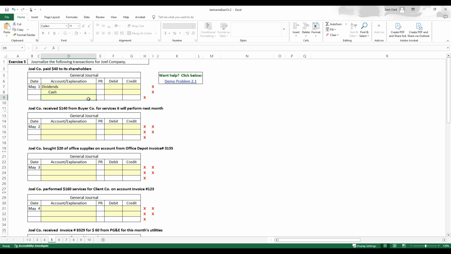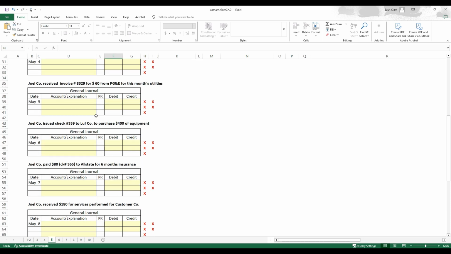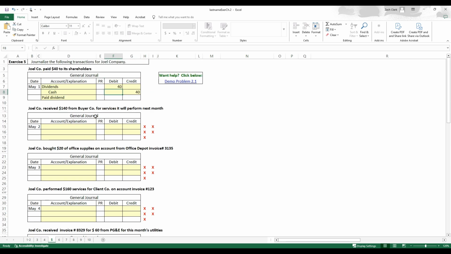I think you can type in any explanation. You just have to put in some words here, and we'll just say paid dividend. So every journal entry will just need an explanation of some sort. And then if we're looking at inputting the debits or credits here, we just need to put those in correctly. And so obviously, we want to do our debits first, credits second, and that basically fills out the journal entries for us. So maybe I'll do one or two more, and then I'll let you all work on the residual.